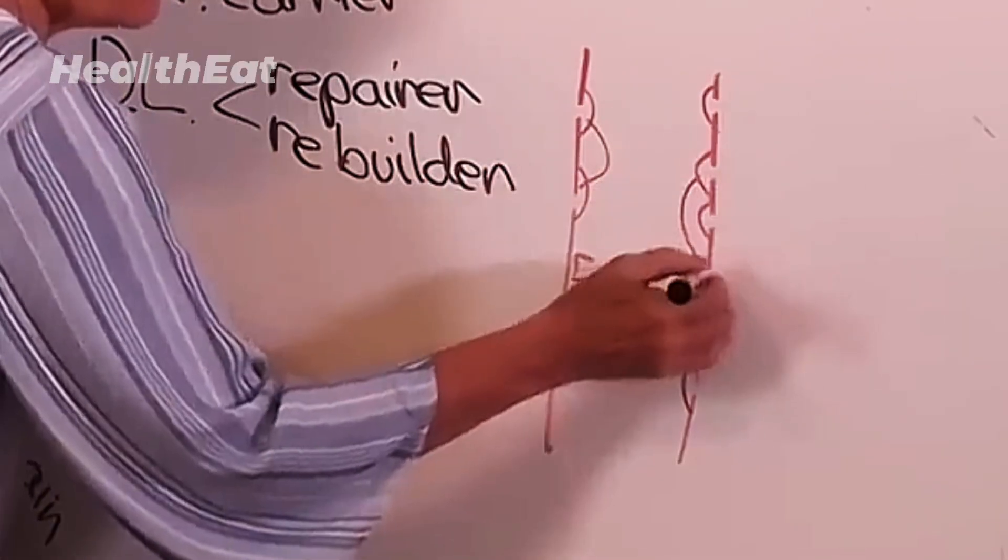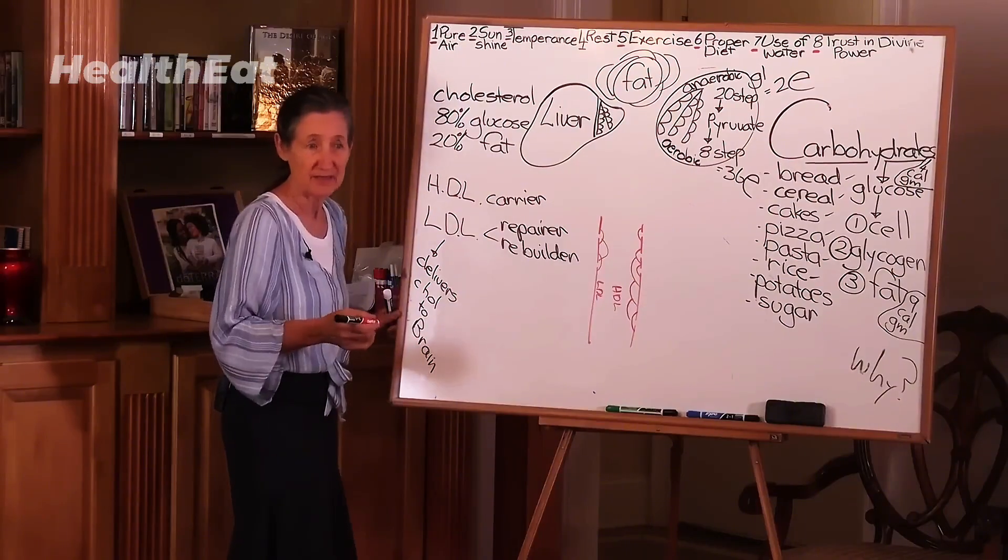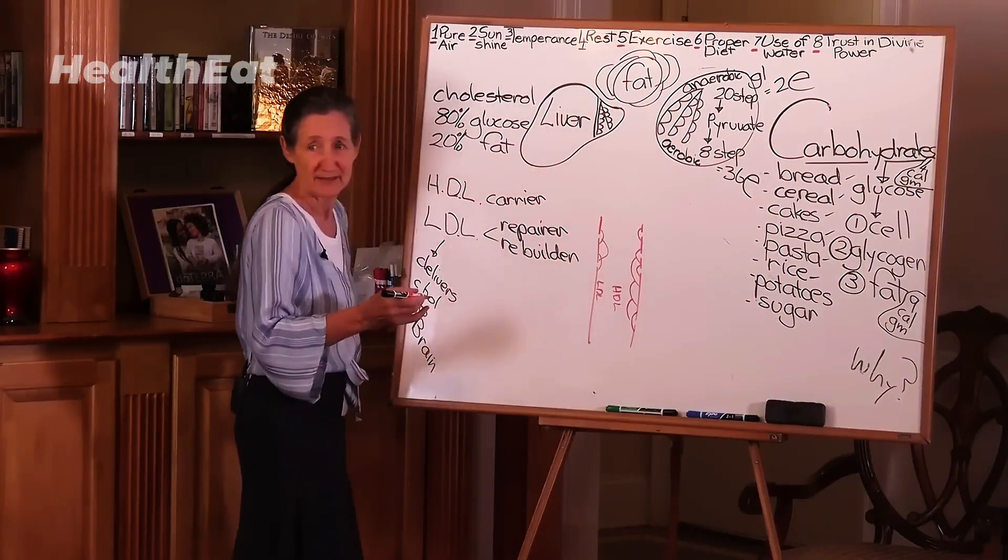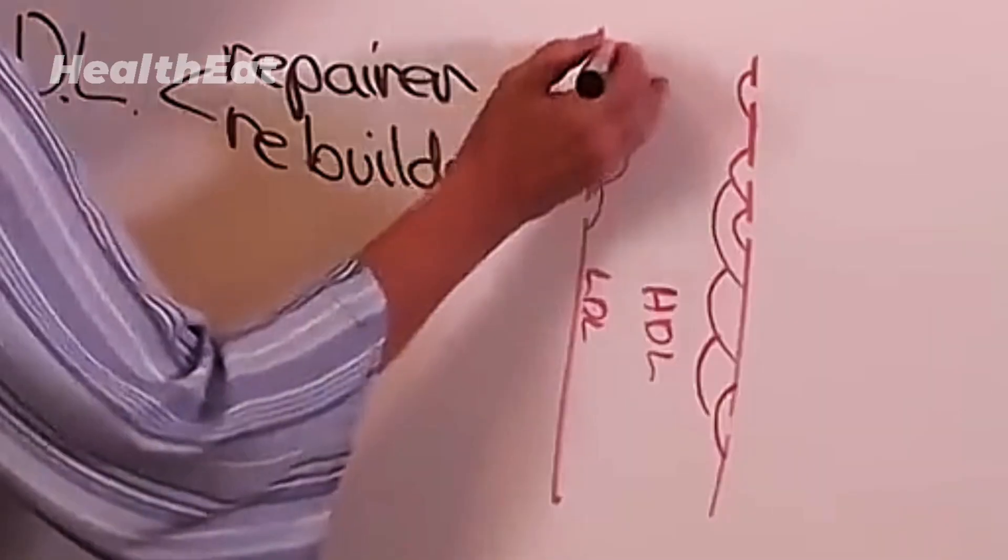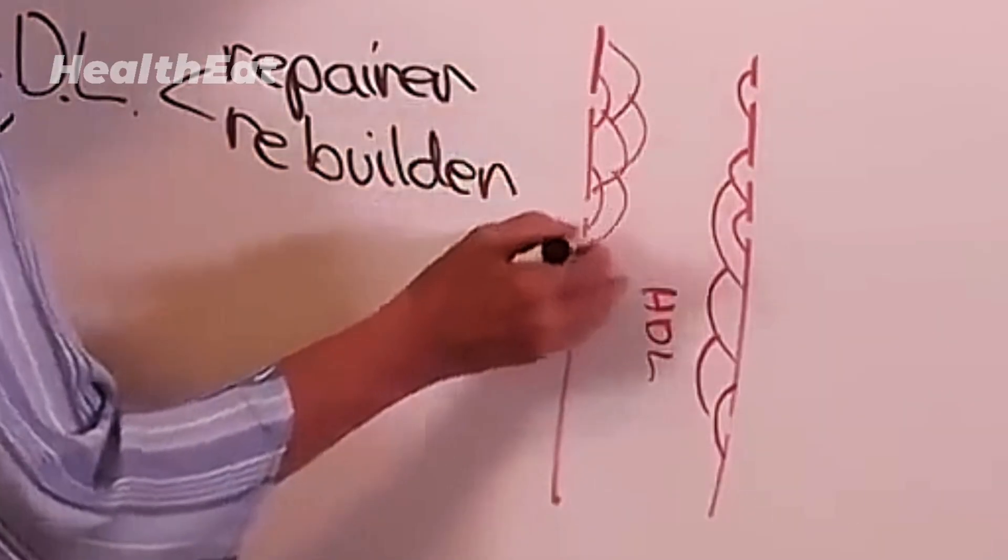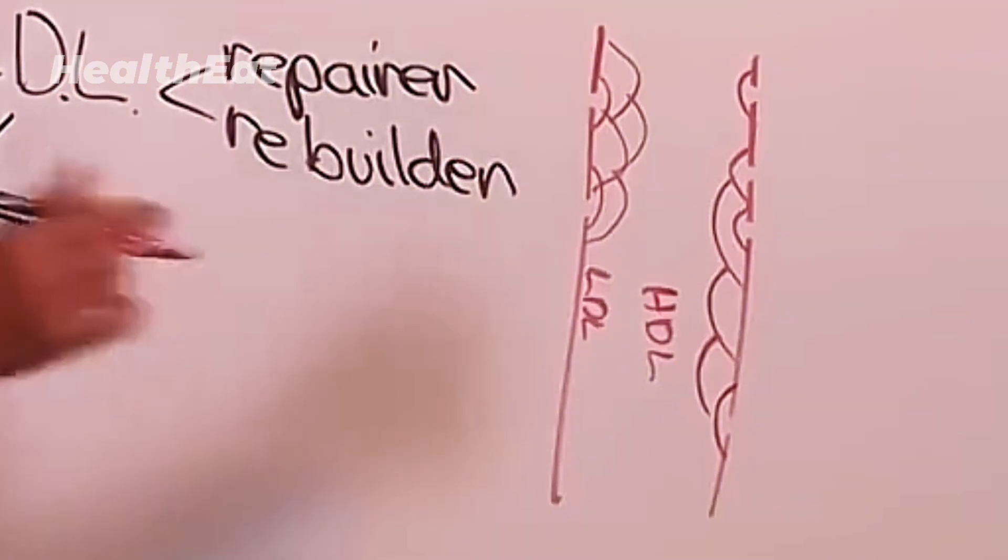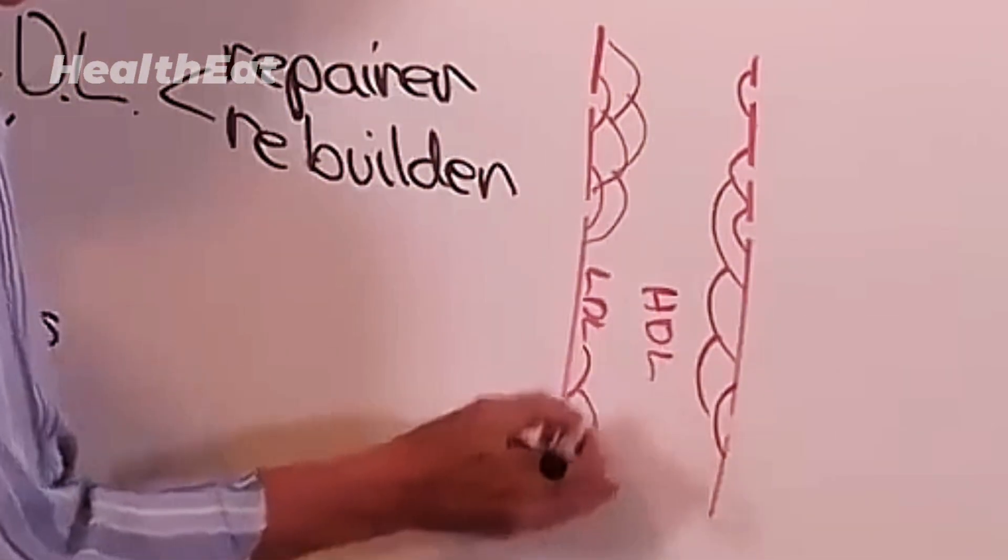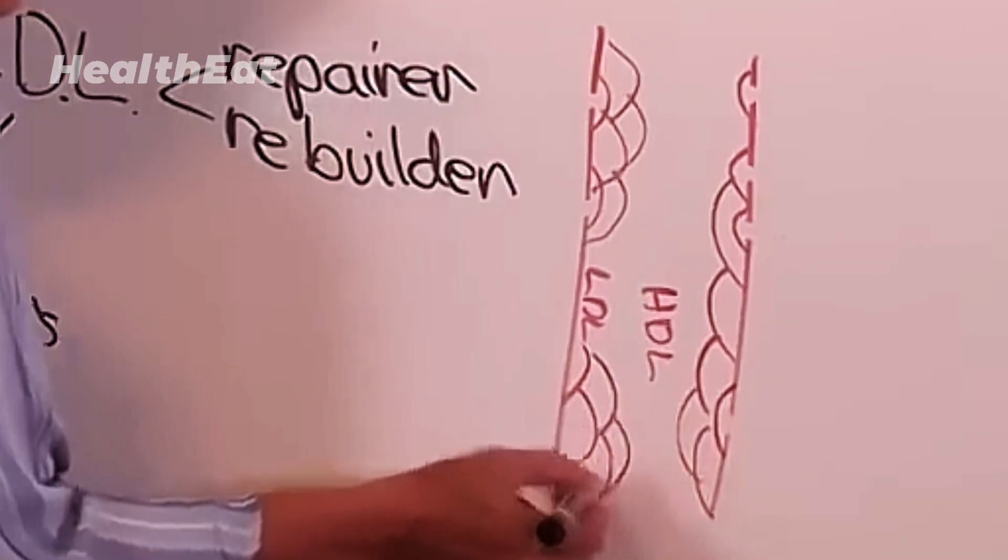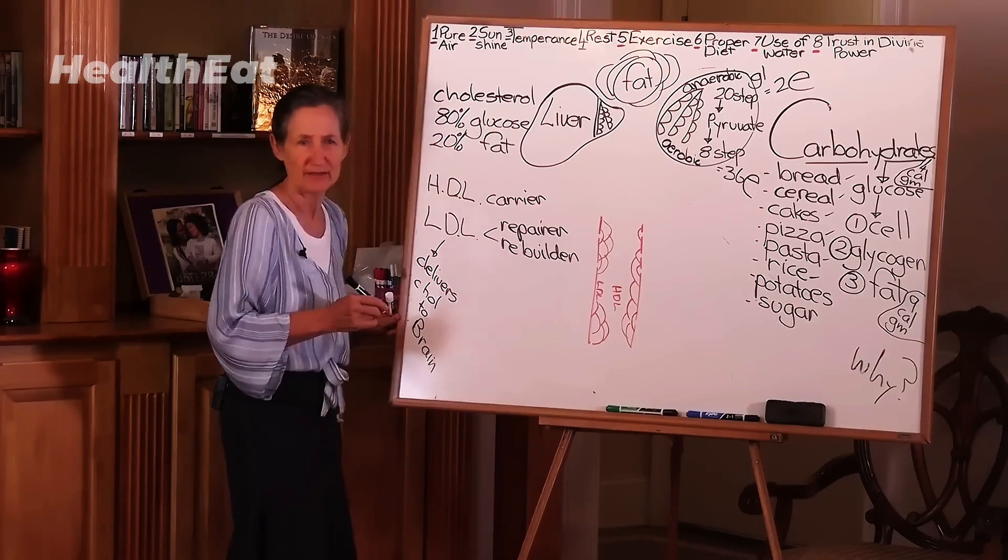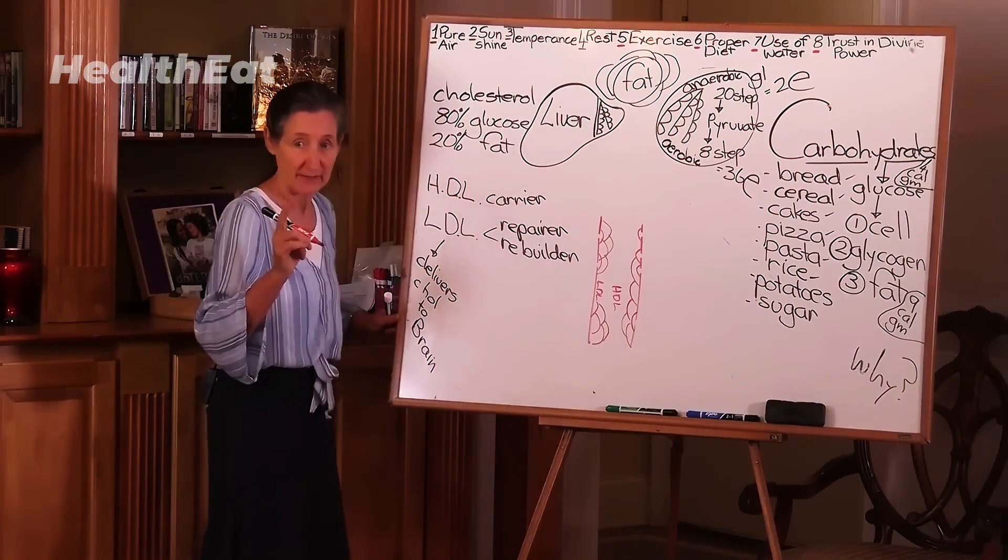But the person doesn't realize that the moldy house is killing them. The person doesn't realize the 4,000 chemicals that are in a cigarette, so they keep smoking. They don't realize the danger in their washing detergents, in their toothpaste. So can you see that it's still happening? And they read an article that says mercury does not kill you at all. Well, it's a neurotoxin. Can you see what's happening? Something else is happening.